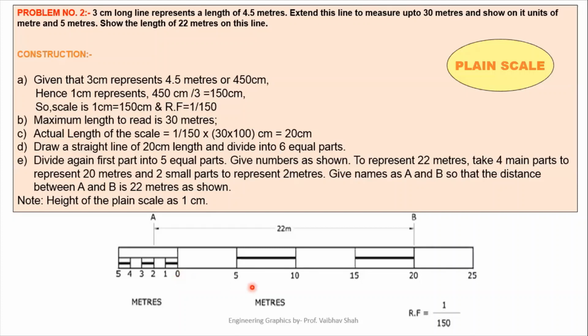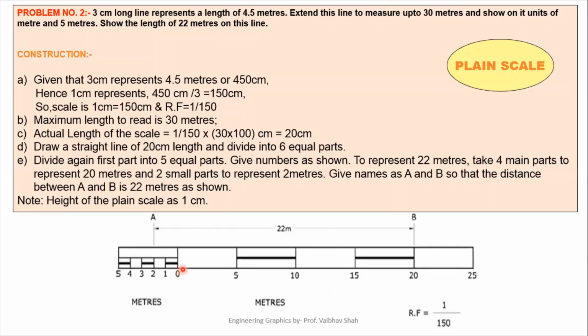From 0 on the rightward direction, we'll be defining this meters in interval of 5 meters. So 5 meters, 10 meters, 15 meters, 20 meters and 25 meters. As we can see, our maximum dimension is of 30 meters, but it is one division less than your 30, which is 25, because we are omitting first division here. So this is also of your 5 meters. So total is your 30 meters.